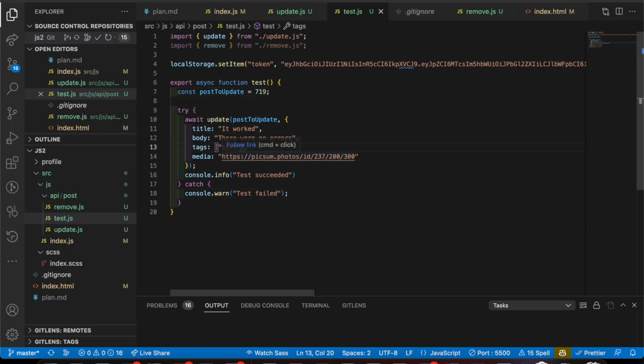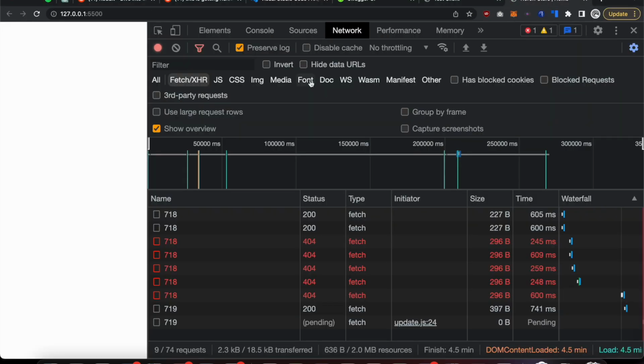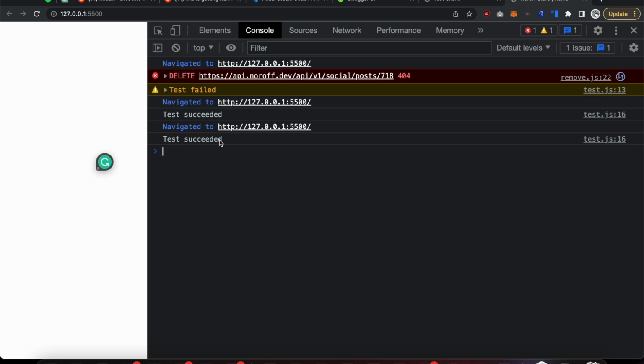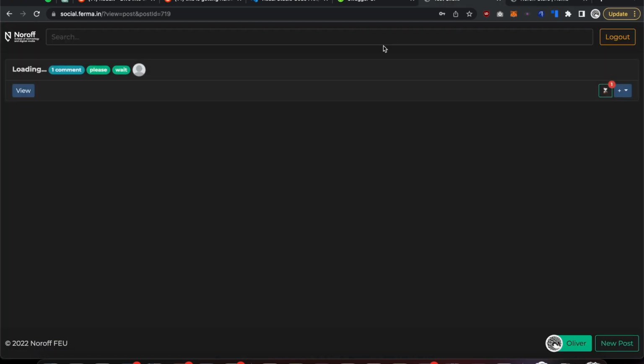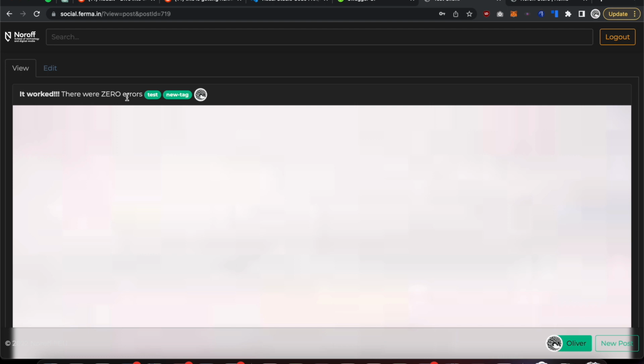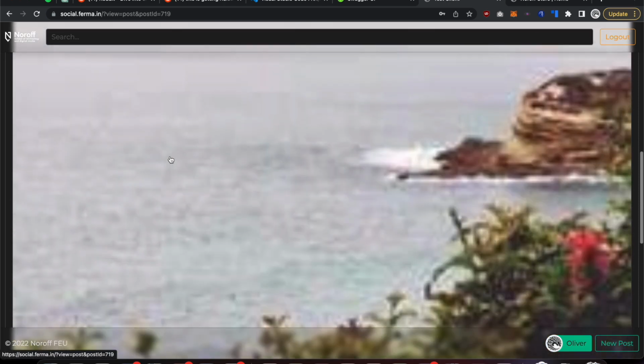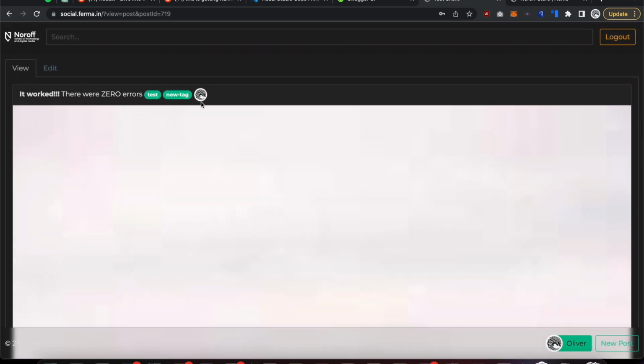We can add a new tag, and we can change the ID here to something random, add some stuff here, and run it again, and we should see again, test succeeded. And if we update here, things have changed, and we've got a new image of a cliffside in what looks like Cornwall or Wales in the UK.